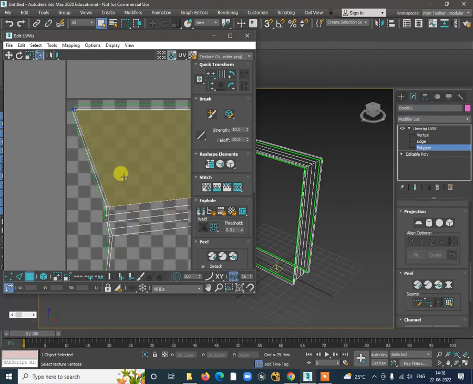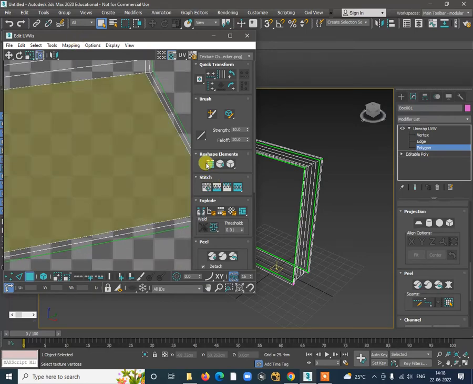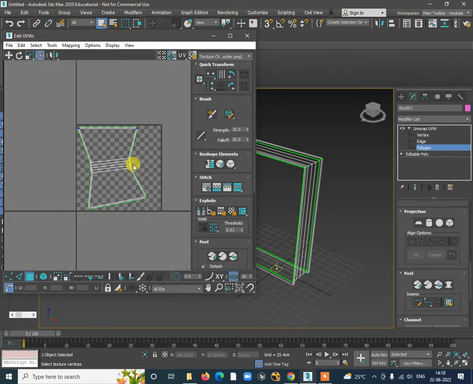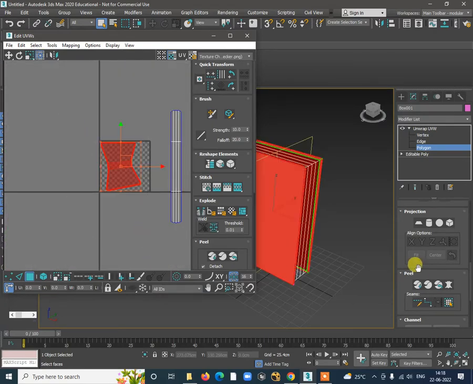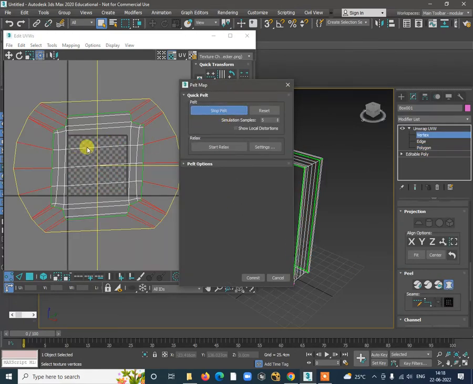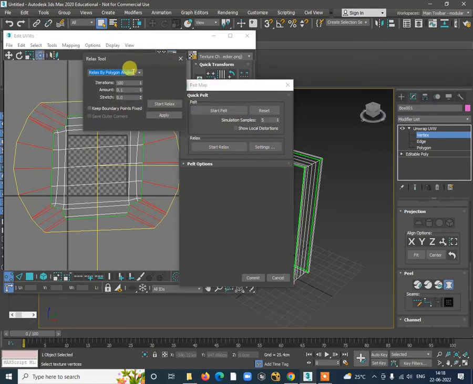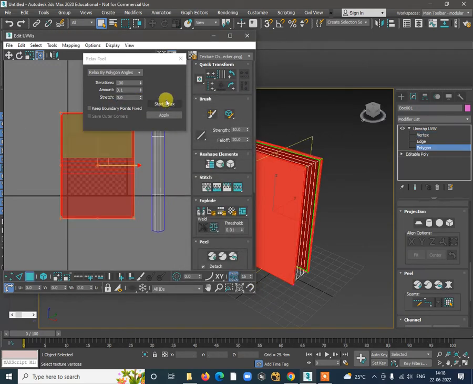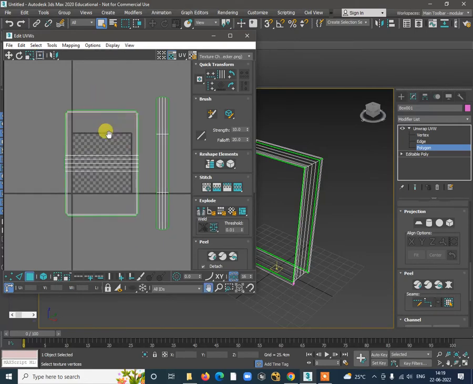Some of the things are not open yet over here. So I need to just check it over here. So once I peel, everything looks fine. And now if you just start to do the felt map for that, start felt. Okay, so it will start opening that, and here we have relax option. Inside relax also we have different options over here, by center, by polygon angles. It will start by using that polygon angles, commit and close. So now it has opened the book like this.